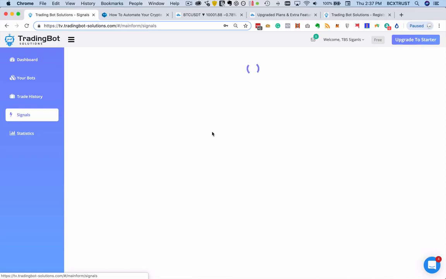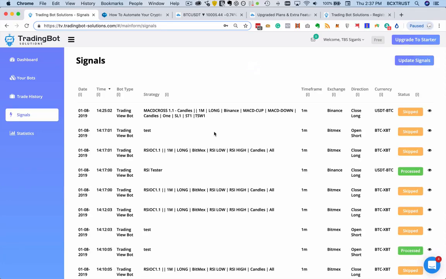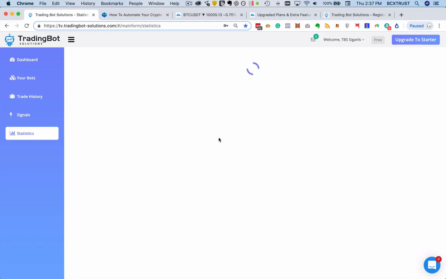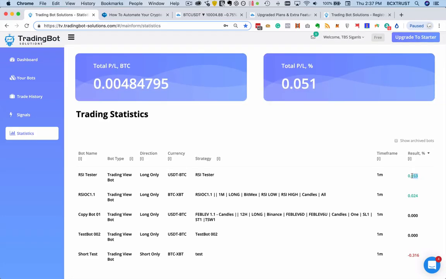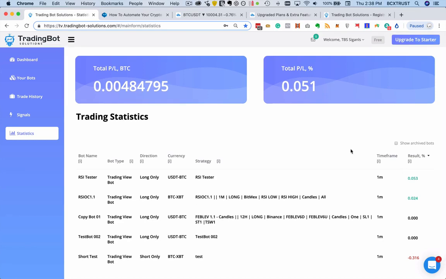Then there's the signals, which are very important to control for you what is going on. Are my signals even coming in, or what is going on? And then there's a statistics tab. This is still quite simple, structured, so the only thing you can do here in the moment is to see which of your strategies is profitable or which not, and we will give you much more data in the future.